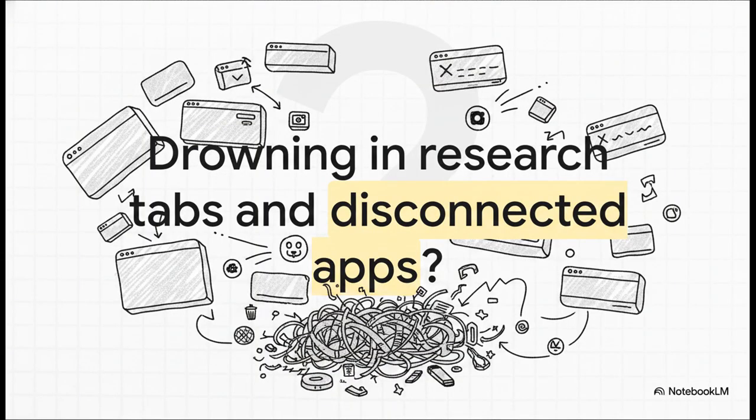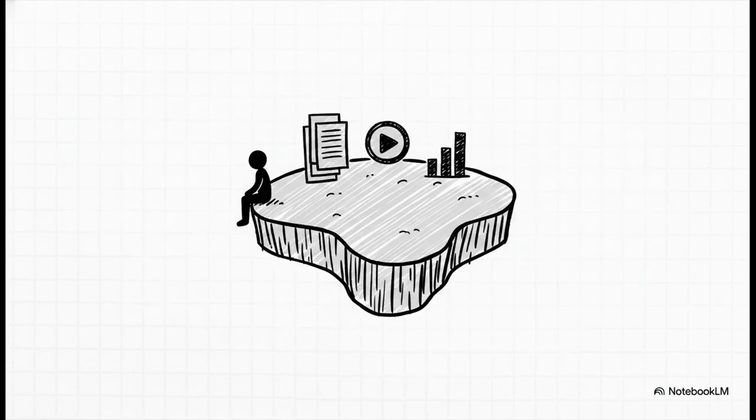You've got your ideas scattered all over the place. You keep losing context every time you switch windows. And what should be this fun, creative process ends up feeling more like you're just doing digital janitor work. It all starts here, right? You're out there grabbing articles, saving videos, pulling in all this great data. This is the foundation of your project. But it lives on its own little island, totally cut off from where you're actually going to build on it.